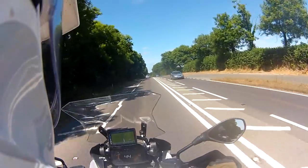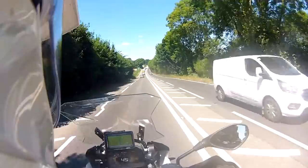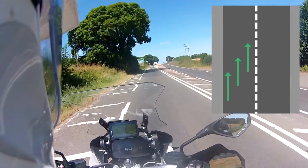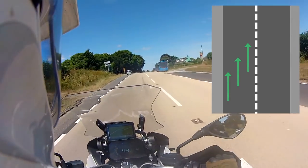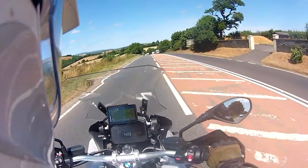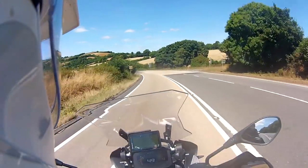What I'm trying to get across today is how to position yourself to get into a bend, and talk about the speeds, the gears, and coming out of a bend. Some people talk about having three points on the road — the lane I'm riding in is split into three: position one, position two, and position three. I've also heard people talk about seven positions in a lane, which sounds really, really complicated. If we just understand there are three positions on a standard lane, we can go from there.